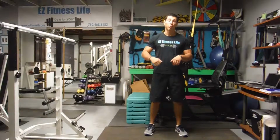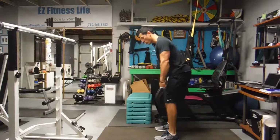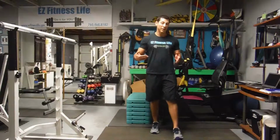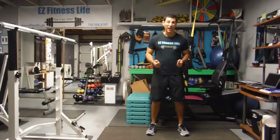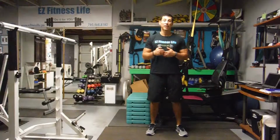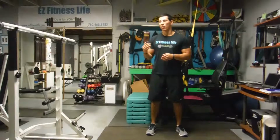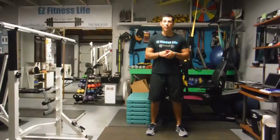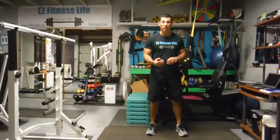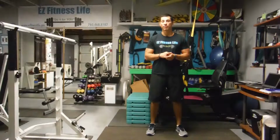Also, when you're pulling the bar, remember, and I didn't really say it, keep the bar as close to you as possible, right? Just like a deadlift, you want to keep it as close to you as possible. You drag the bar into you, because if you're going away, it's going to make you work a lot harder, and your lever arm increases, which is not what you want. You want to work more efficiently and produce the most power, right? So keep that in mind as well. All right.